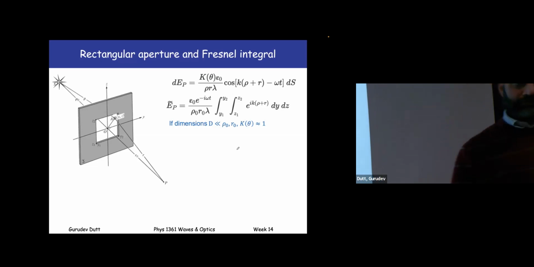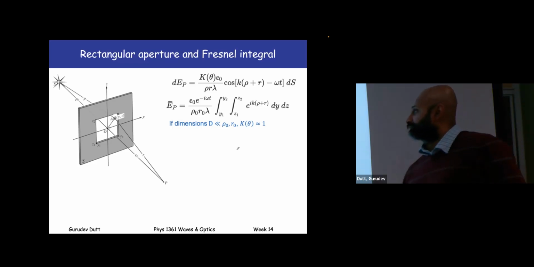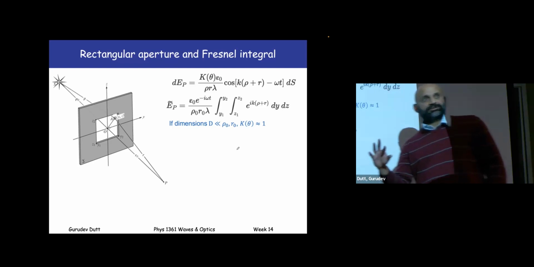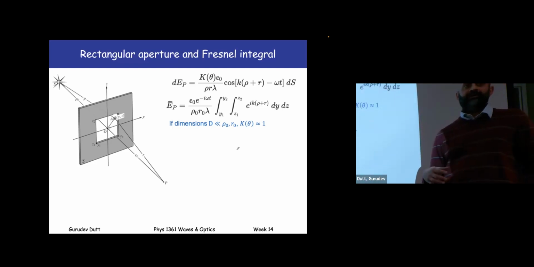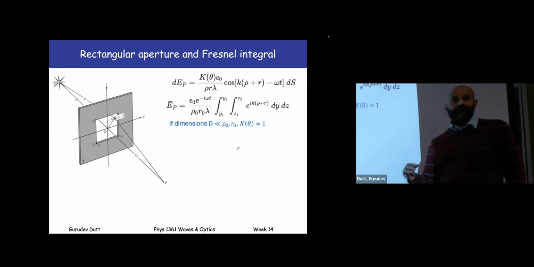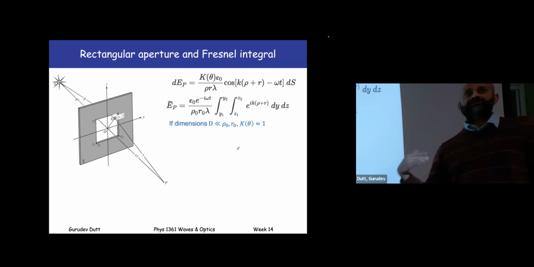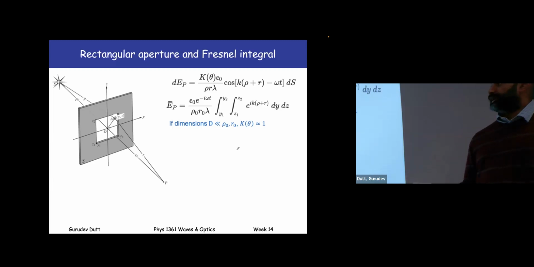So now I want to talk about rectangular apertures. The idea is very similar to what we did in the Fraunhofer diffraction. It was the circular apertures that were harder to handle, and the rectangular apertures were a little easier. Whereas in the Fresnel picture, the circular apertures are a little easier to handle with the Fresnel zone construction. It turns out to be the rectangular or other shapes of apertures that are slightly harder to handle, and you have to use integrals to calculate.